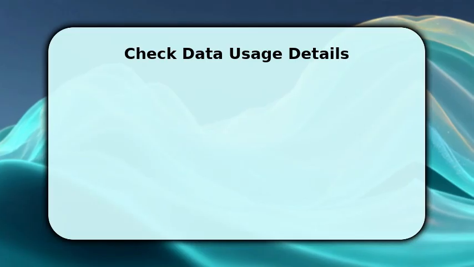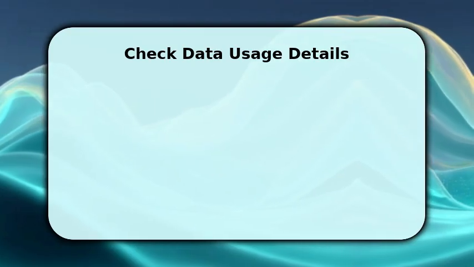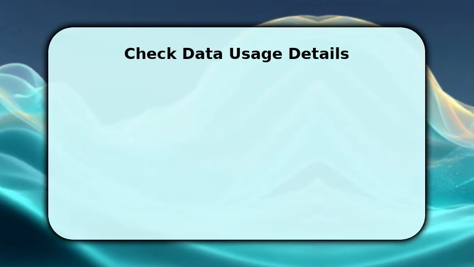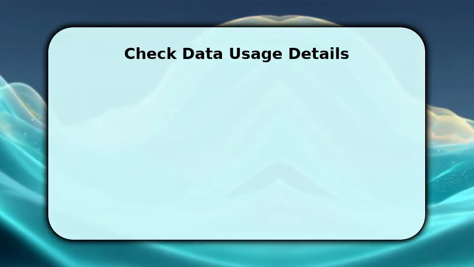Enable data warning and data limit and set a warning at 90% of your plan. Scroll down to view per app data for the selected period and tap any app. Tap Restrict Background Data to stop apps using data in the background. You can clear mobile data statistics to reset the counters on the chosen date.